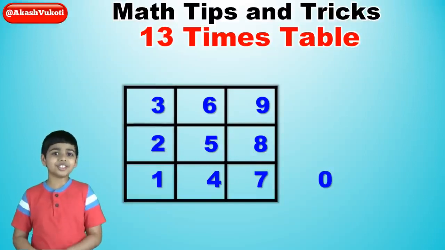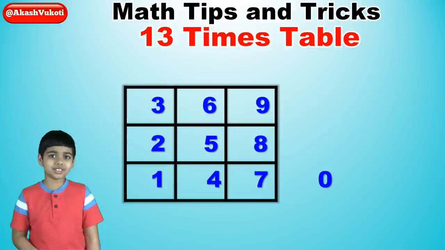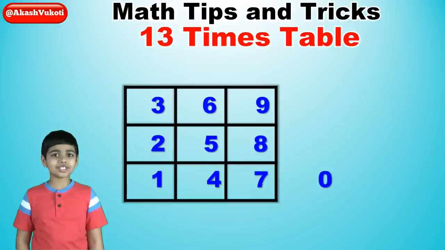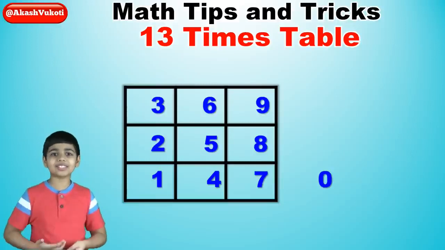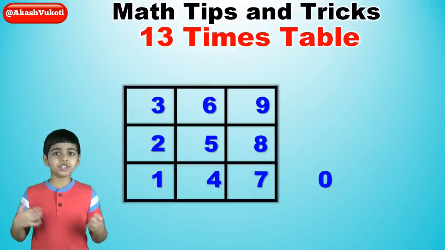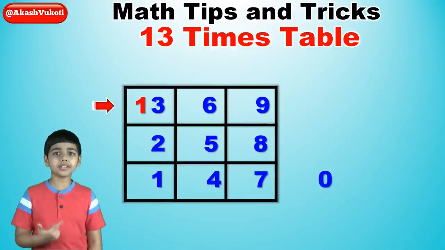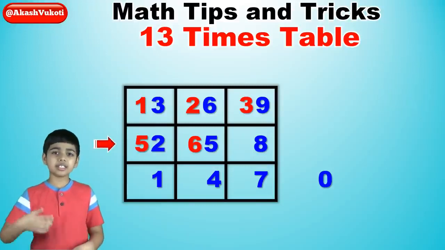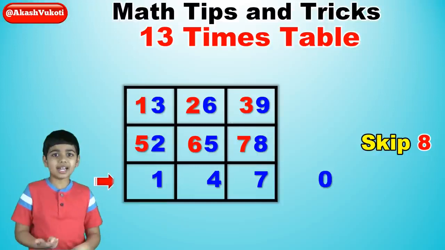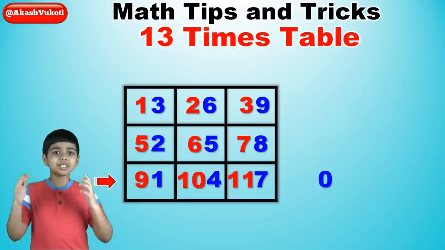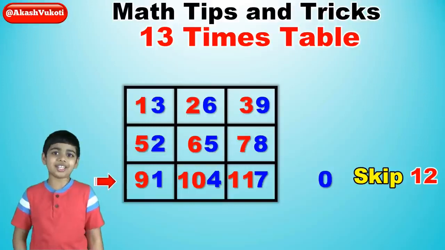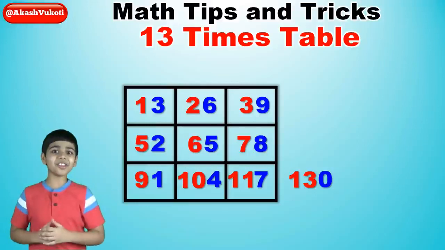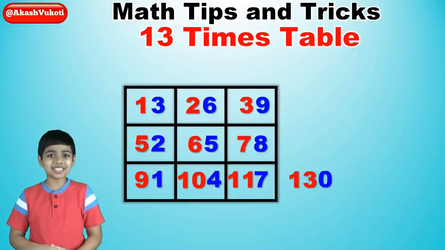For the tens digits, we just write all the numbers from 1 to 13 while skipping 4, 8, and 12. If you notice here, that just means we are basically skipping multiples of 4. So over here, that will be 1, 2, 3, skip the 4, then we go to 5, 6, 7, skip the 8, 9, 10, 11, and then we skip the 12, and then we put a 13 next to the 0 outside of the box. And there you have it. That right there is the trick to learn the 13 times table.